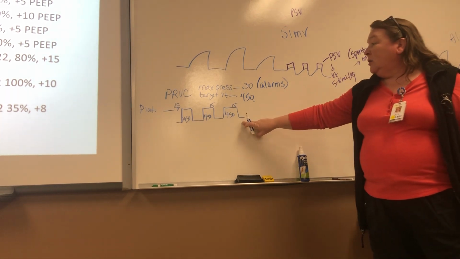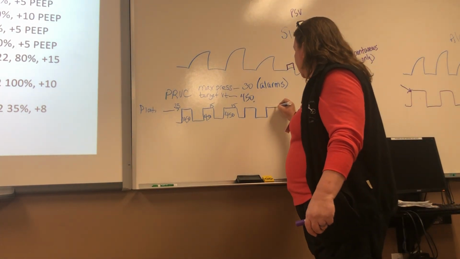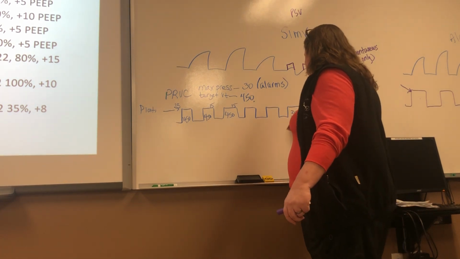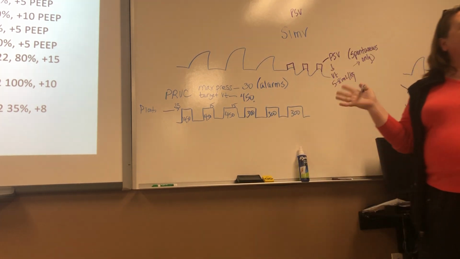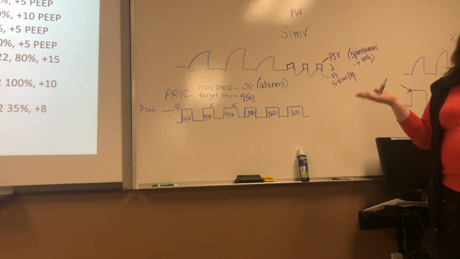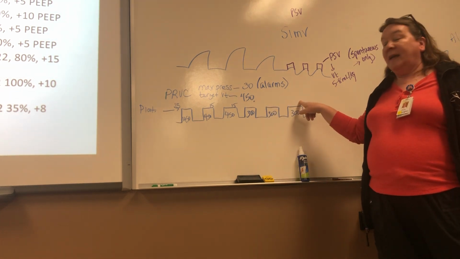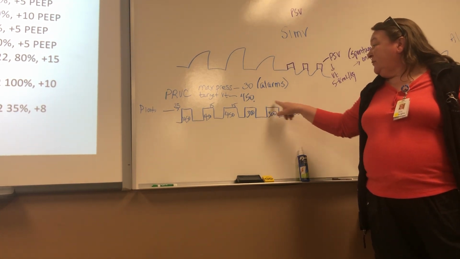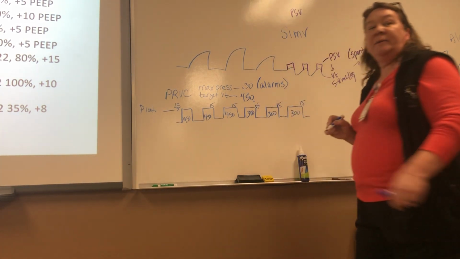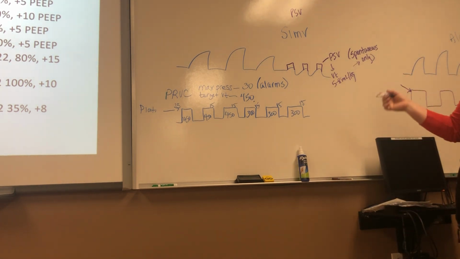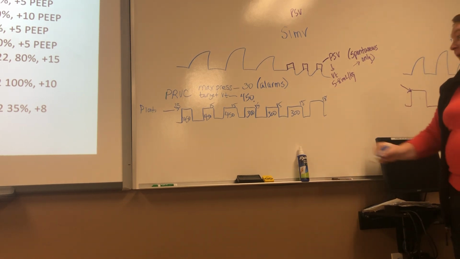Okay? So I'm doing 450, I'm good. But now let's say all of a sudden I'm doing my 15 and now I'm only getting 300. Yep, it's going to go up. Every vent is a little different, but it usually does it in increments of 3 to 5. Again, you're not going to be tested on that, but it's not going to go right to 30. So it's going to go up, let's say 18. So this would be 3 more than 15. Now it goes, oh, I'm not meeting my target anymore. So I need to increase my pressure to try to meet it, and then it goes up to 18 or wherever to try to get 450 again.